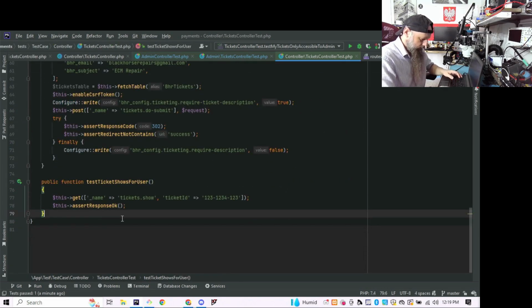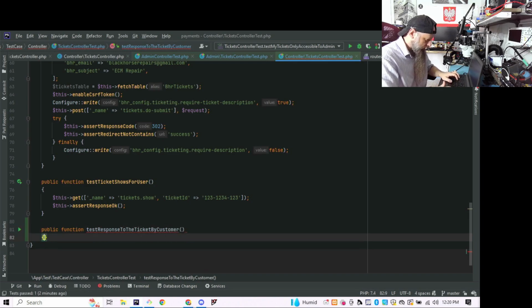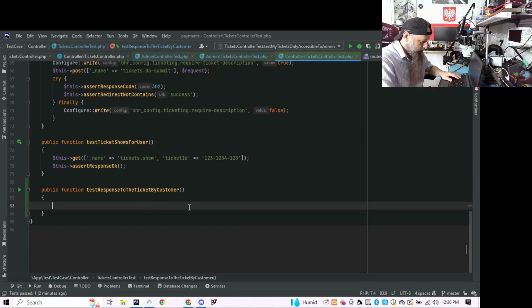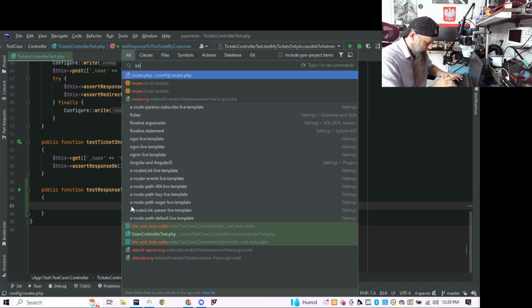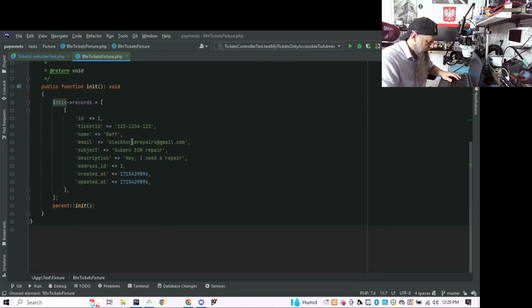So now let's respond to the ticket. So this test response to the ticket by customer. So we don't require a session. All we need is an existing ticket. So let's close everything else and BHR tickets fixture. We have one ticket by ID, whatever.